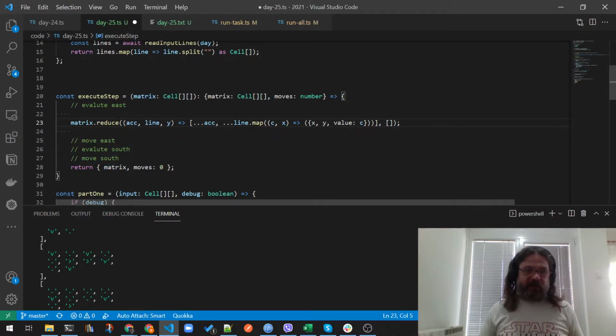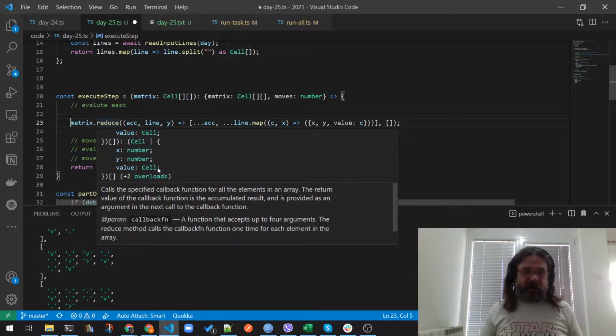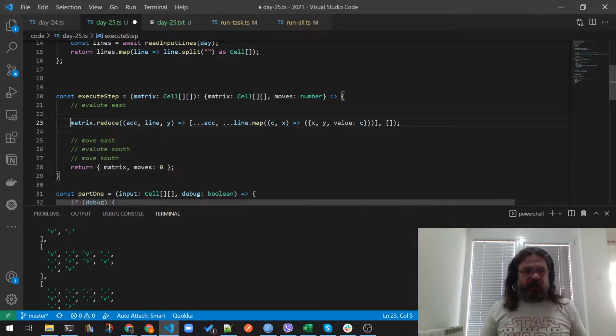It thinks that it's returning an array of something that has x, which is a number, and y, which is a number, and value that is a cell, and that's what we have.